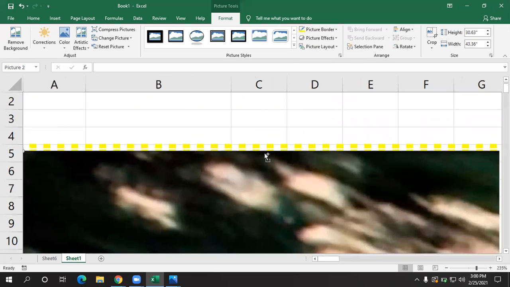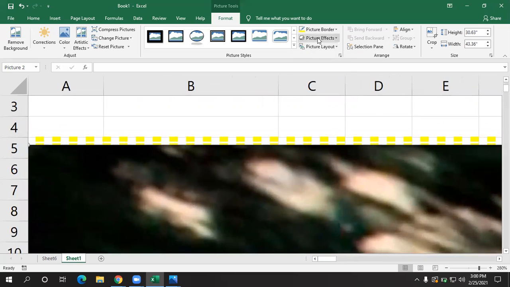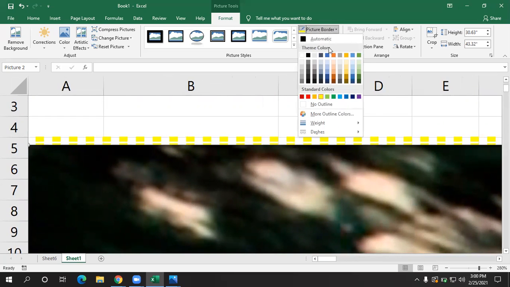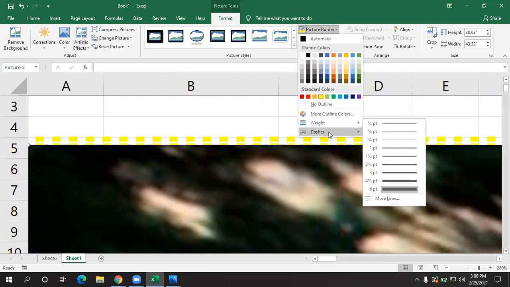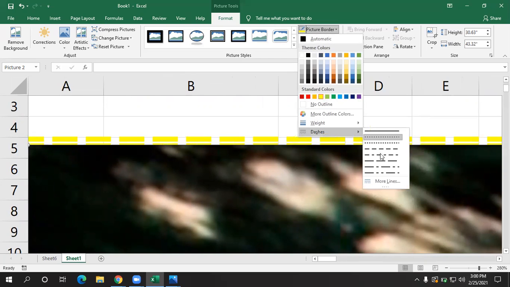Can you see here the dotted border? So if you go for the pictures, the dash lines will be there. So here you can choose the different types of borders.